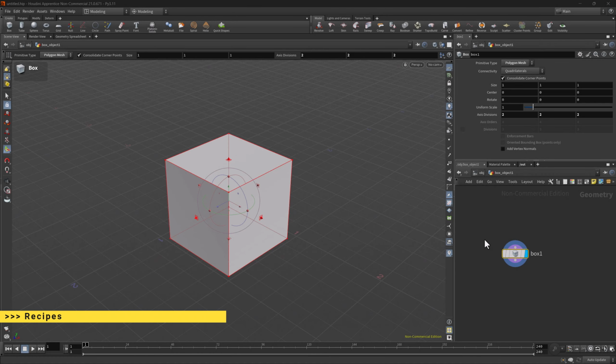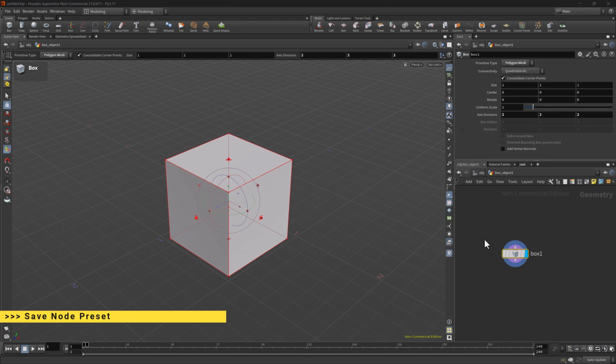We have a feature in Houdini called recipes, which allows us to save parameter settings and groups of nodes so that you can recreate them when you need them. We can save out a node's parameters as a recipe, or you can save out selected nodes that you want to reuse in your project as a recipe, things like lighting setups and stuff like that. So I'll just do a few simple examples here.